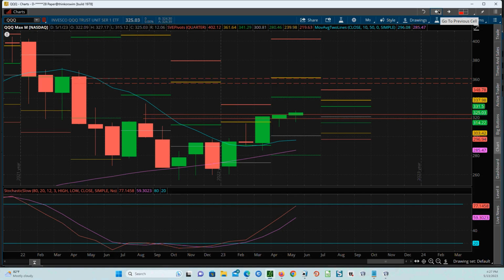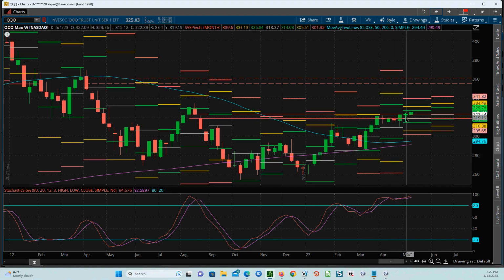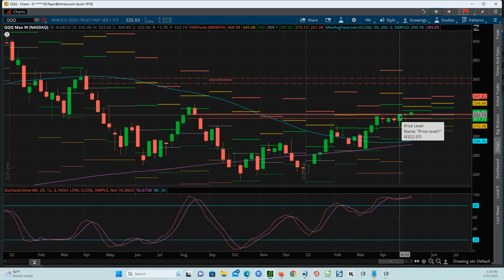Let's take a quick look at the weekly chart. On the weekly chart, you can see these tight candles that we've been having here. You can see that the stochastic only made a little bit of a pullback, and it made a nice bullish pattern and actually went higher. It didn't take off to the races, because the way I look at it, we had a gap here, we had some supply here, where the market came down. It was expected, in my case, to be kind of slow.